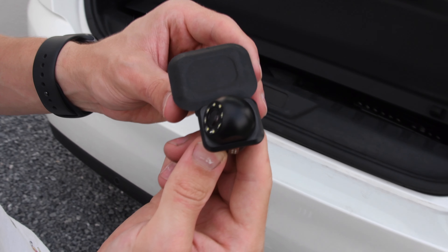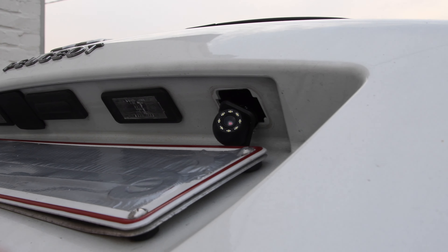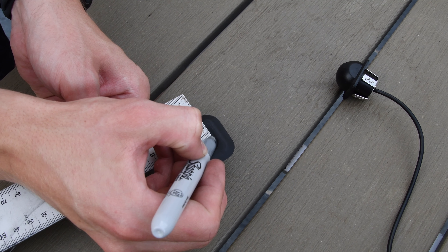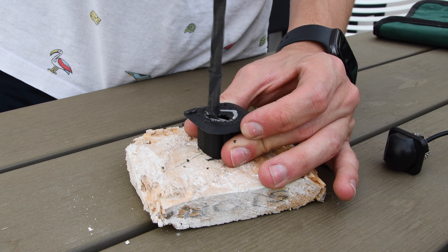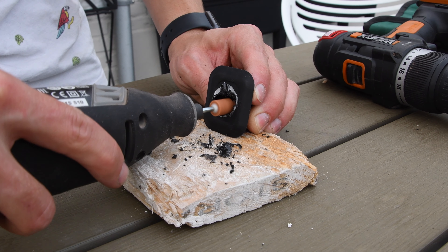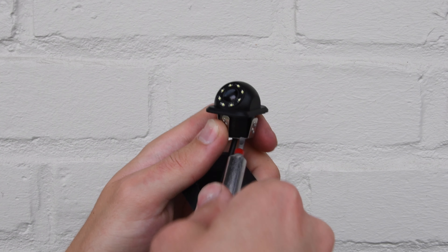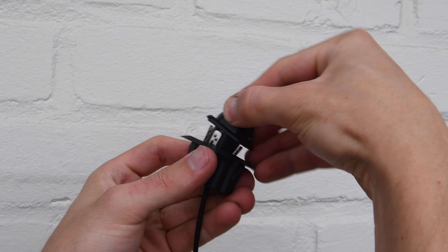Afterwards the camera will be clicked inside the placeholder. We'll do this because the camera is too small to hold itself in place. So first measure the diameter of the camera, then draw the circle on the placeholder, then start drilling into the placeholder. If you have a bigger drill, please use that, but we didn't have that so we used a small drill and a Dremel. If you drill the hole precisely, you will be able to click the camera perfectly into the placeholder. We recommend to push the metal clips of the camera a bit outwards to make sure the metal clips will click inside the placeholder.